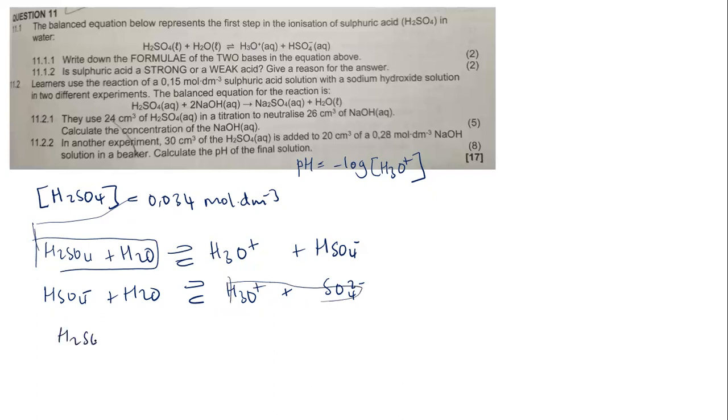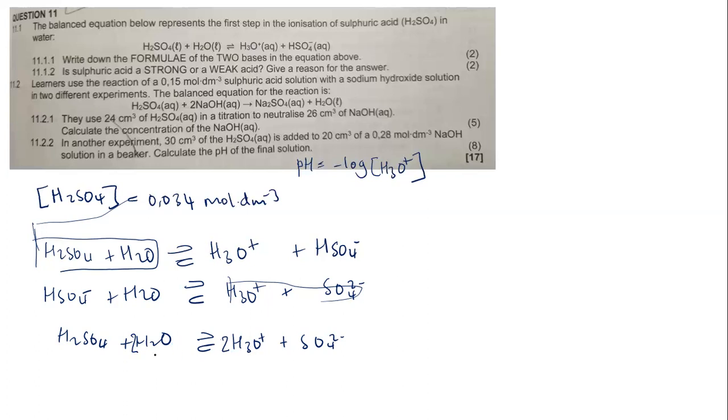So that means H2SO4 plus H2O will yield H3O plus ions plus SO4 2 minus ions. Now let's check if this equation is balanced. Here we have 4 hydrogens, and then here we have how many hydrogens? We do not have 4 rather, but we have 3. So I'm going to write 2 over here, so that this 2 multiplied by this 2 could be 6. I don't want to affect sulfur, because sulfur is 1 over there. So I'm going to write 2 over here. That will only affect oxygen, because I'm going to have 2 oxygens.